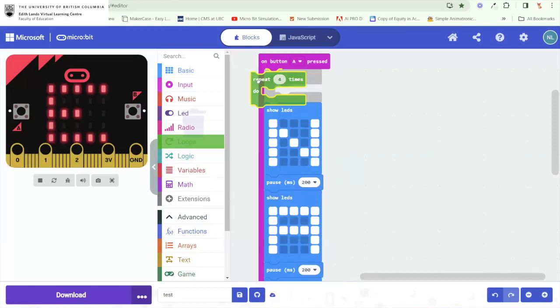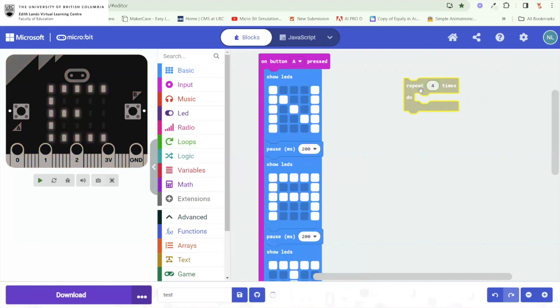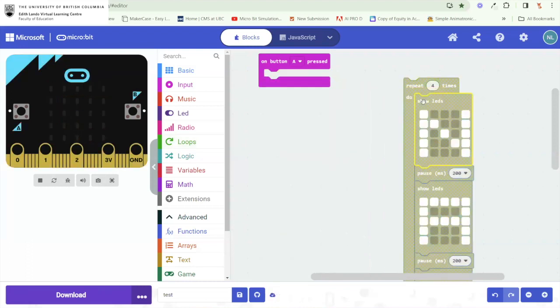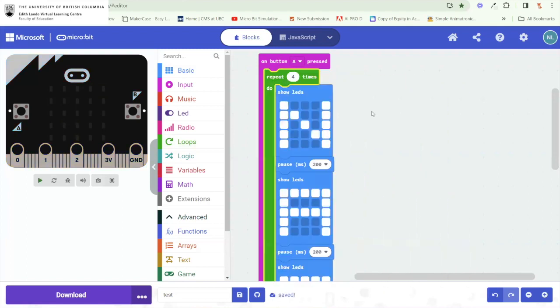So I could grab this out and put it over here. Then I can take my entire name and put it inside the repeat block. And then I can take the entire repeat block and put it back inside of the code. So what this does is it says rather than just running this one time, it runs it as many times as I want. So if I want to run this 5 times, I'm going to let the code load.